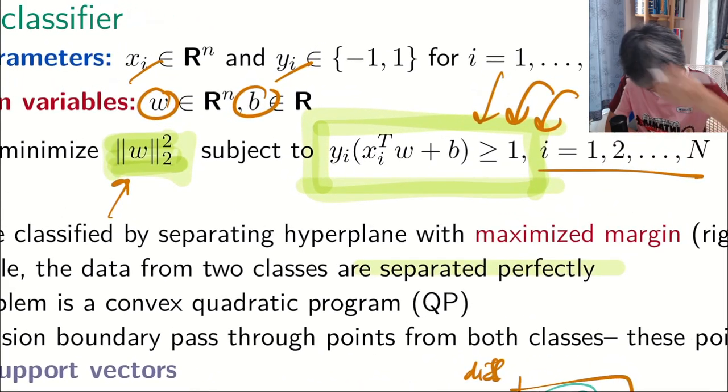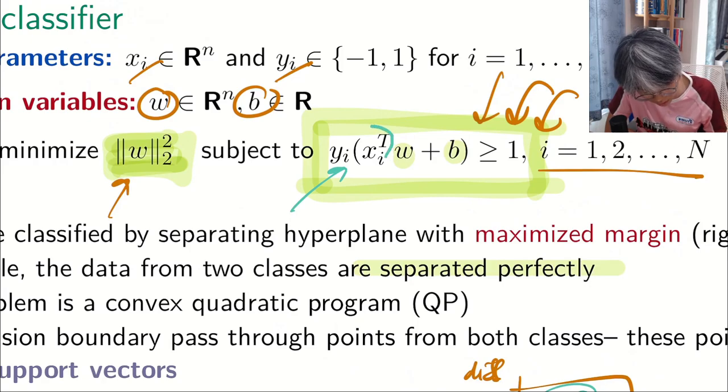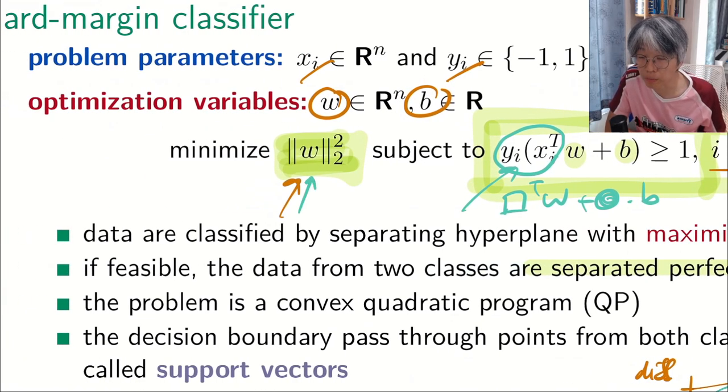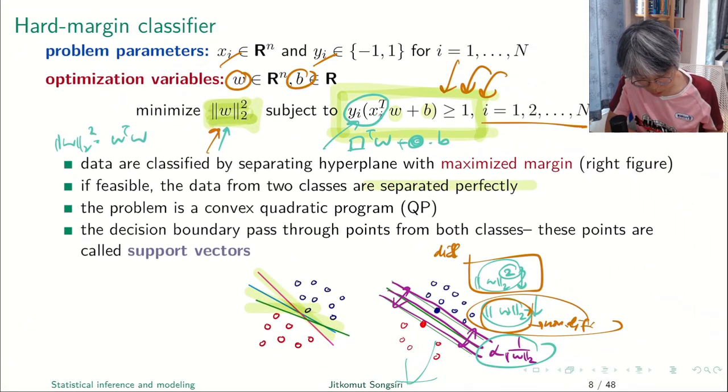When we take a look at this mathematical problem, W and B are variables. When we take a look at the constraint, these are just some fixed values. So you can see that this is just some vector transpose beta plus some number times B. So this is a linear inequality in W and B. We have linear inequality constraints in W and B. If you take a look at the cost objective function, the norm function is basically the inner product between W and W. This is a quadratic function in W. So these fit the framework of quadratic programming.